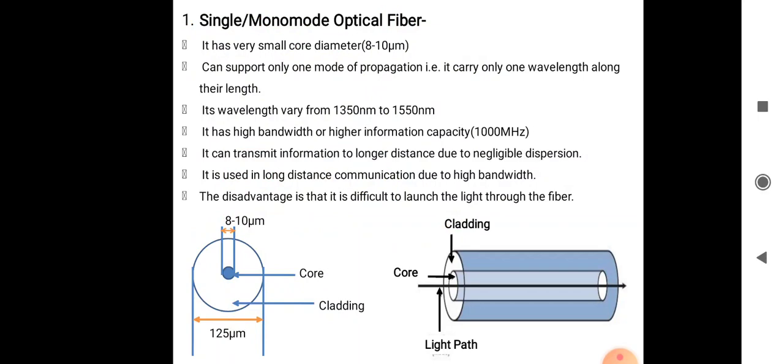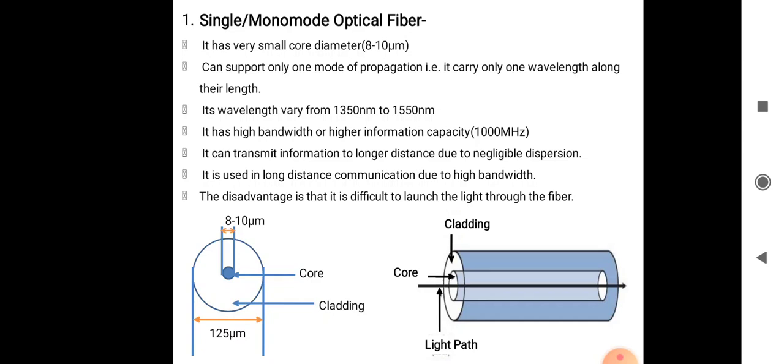Now, initially we discuss single or monomode optical fiber. This single or monomode optical fiber has a very small core diameter. If you see this first figure, it is observed that the core diameter is very small, about 8 to 10 micron.